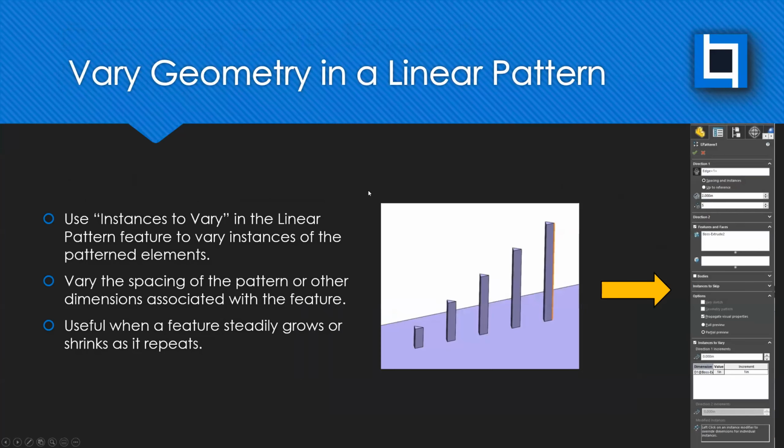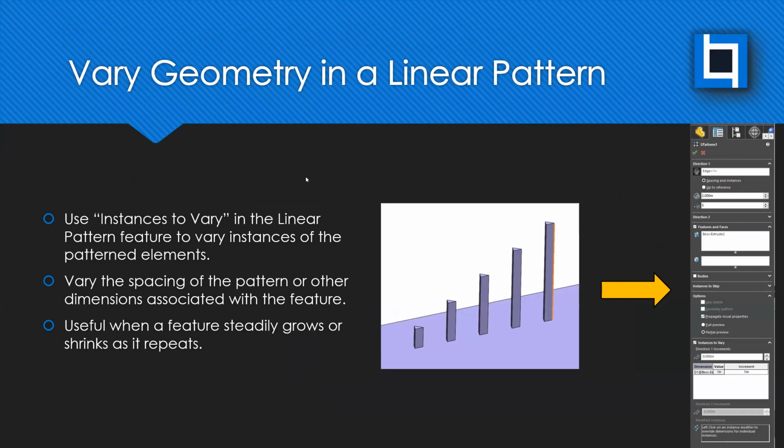All right. I got one left for you. Okay, this one getting a little more advanced here. We just learned about this one somewhat recently as well. So this is varying geometry in a linear pattern. If you're not aware of linear patterns, they're extremely helpful. SolidWorks gives us circular patterns, linear patterns, etc.